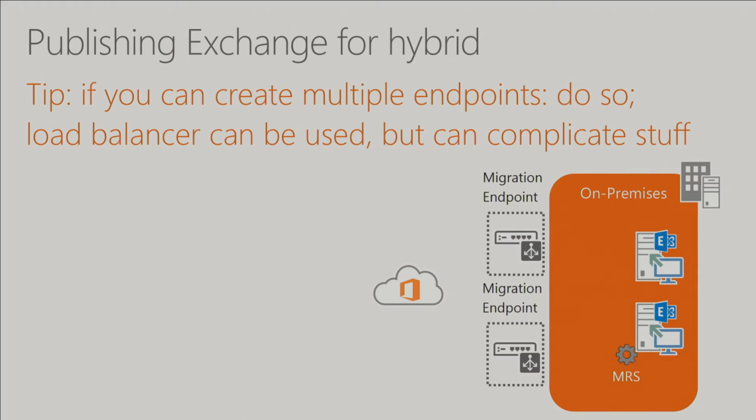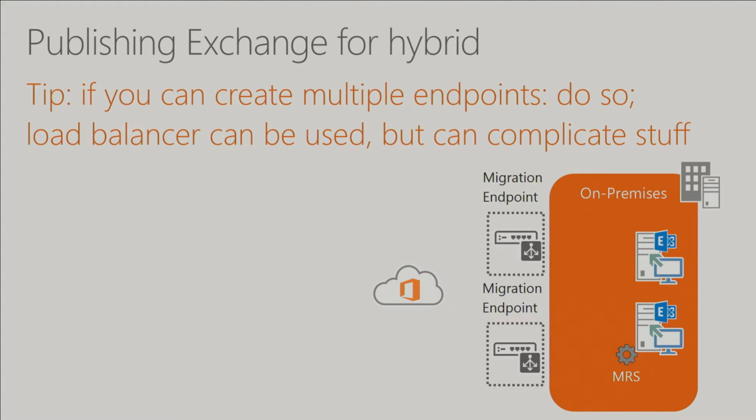And that's when we end up in a situation where you could have multiple endpoints. By default, one endpoint is created, assuming that it's mail.mydomain.com, mail.conterzo.com, that is your first endpoint. And what you could do is, in the load balancer, tell that endpoint only to use a single Exchange server in the back, so that when it hits that endpoint, it goes to a single client access server. And then you can create a second migration endpoint, and then define that second migration endpoint for a different migration batch, which means that batch 1 is connected to the first migration endpoint, and batch 2 is connected to the second migration endpoint, which makes your life a lot easier.